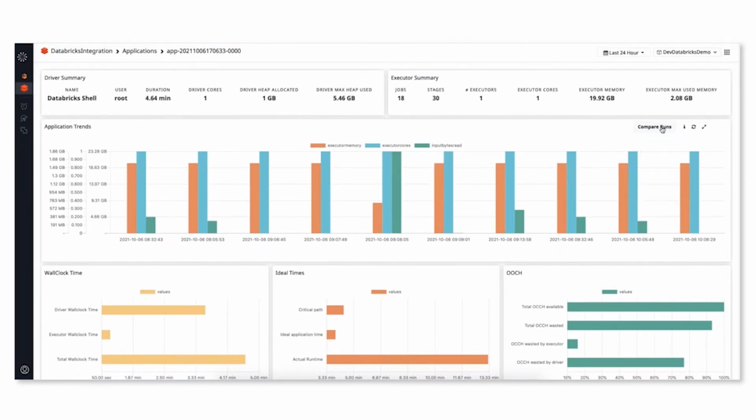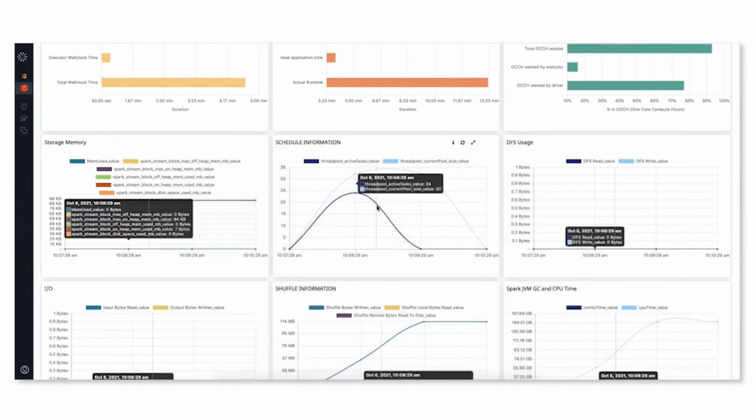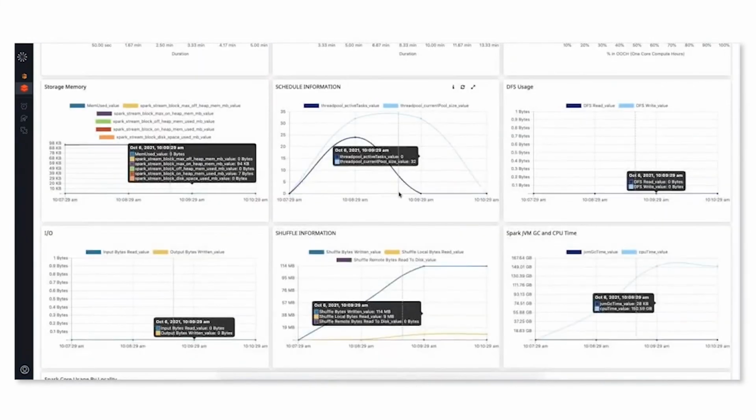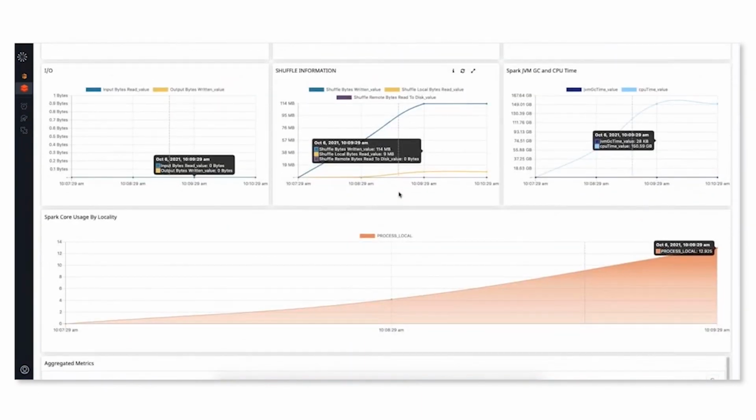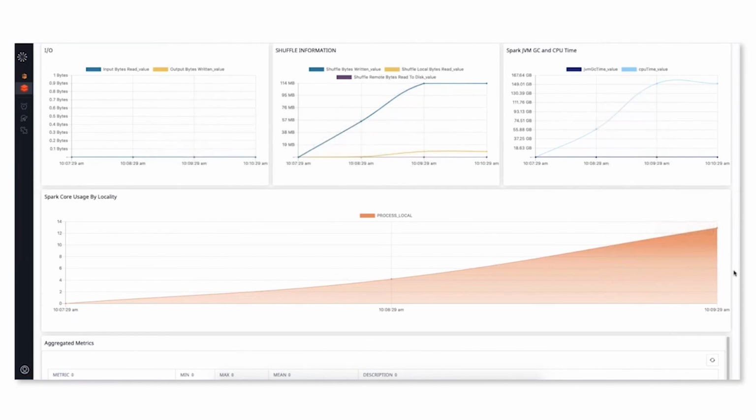From a comparative standpoint, were these jobs running on the Databricks infrastructure in the right amount of time? Were they configured from a concurrency point of view with the right number of executors? Did it have the right idle time? Did it use the right amount of cores? Did it have the right amount of processing power? How was it scheduled? How did the executors run? And most importantly, were we using the cores in the right way? Because Databricks is pretty expensive, and so are several other compute infrastructures. But are you spending the right amount of money at the right place?